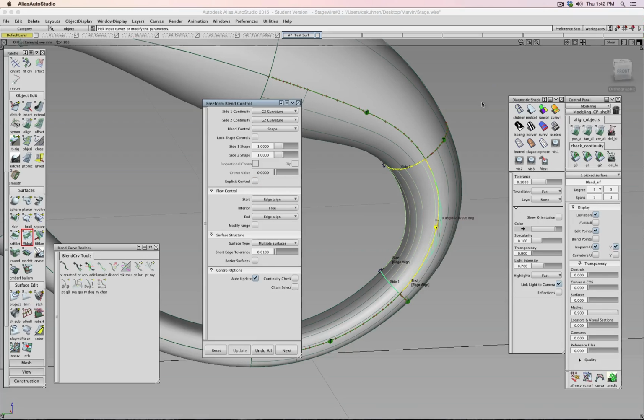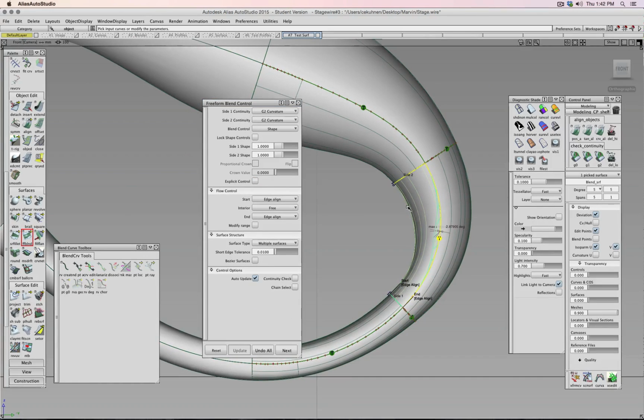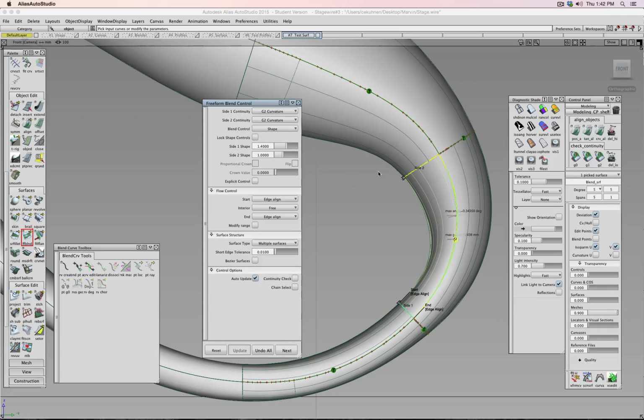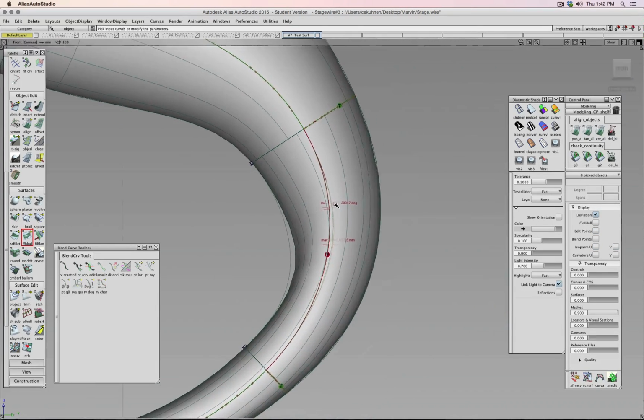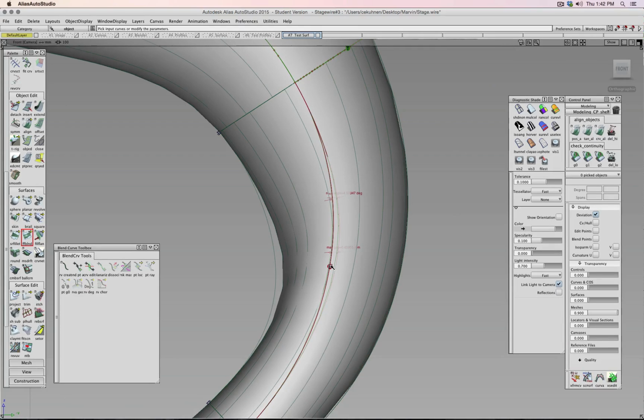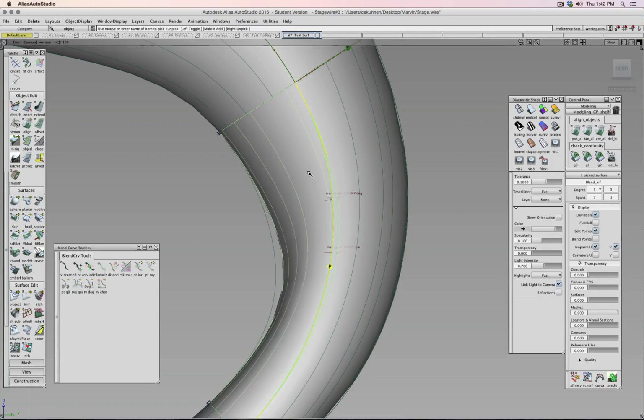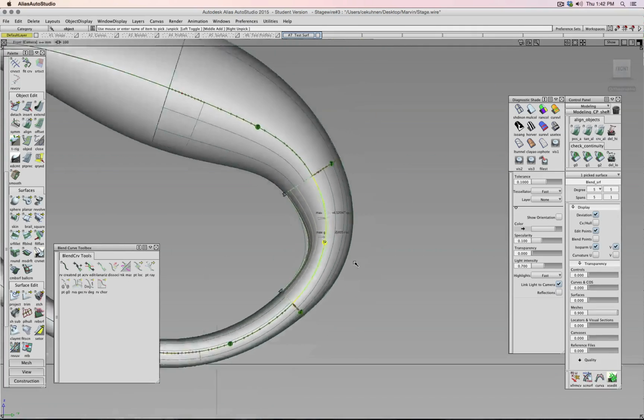Also, while we're here, another thing I wanted to point out, maybe if you want to change the shape here a little bit. Okay. And let's do this even a little bit more. Let's make it more aggressive. And now the continuity completely broke because this surface, as you can see, blends in there, not along this curve.